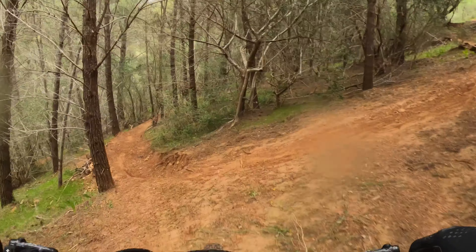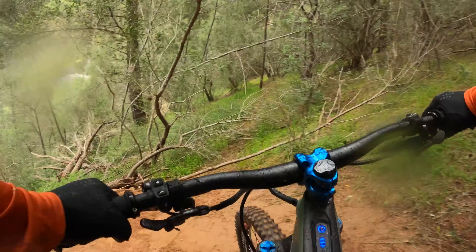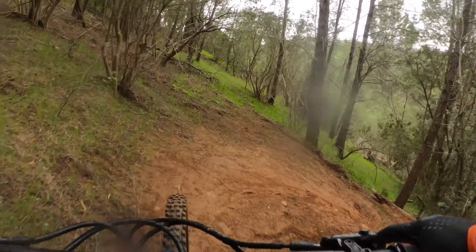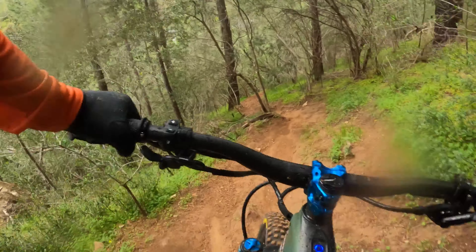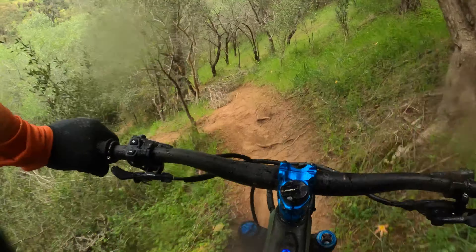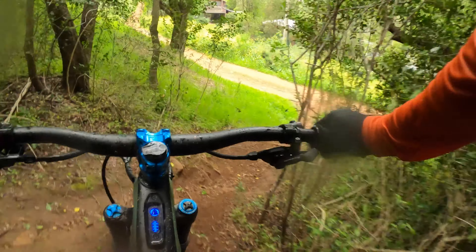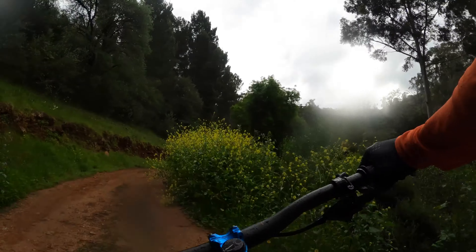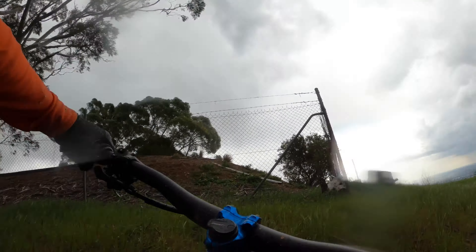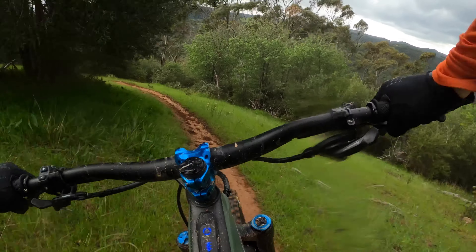There's just more feedback in my legs from this 29er setup. I like that little gap but it's small — not a lot of room for error. I'd say this front tire tracks reasonably well, but not like stand-out like 'wow this is easy to ride.' Let's see through here because this is really slippery down here on this left. The back tire's hooking up — maybe I need to scrub them in more. Let's try again — let's see if after scrubbing these tires in they hook up a little bit better on these slick rocks.